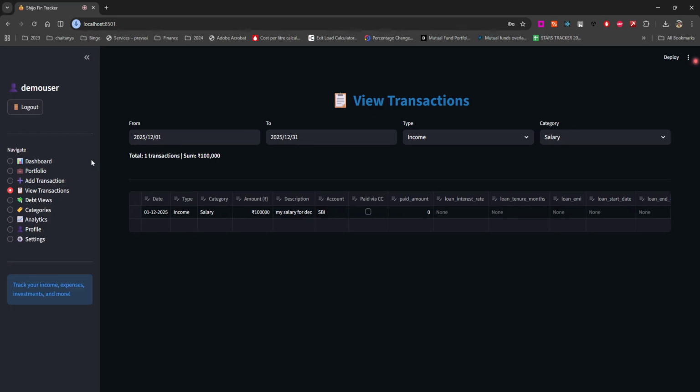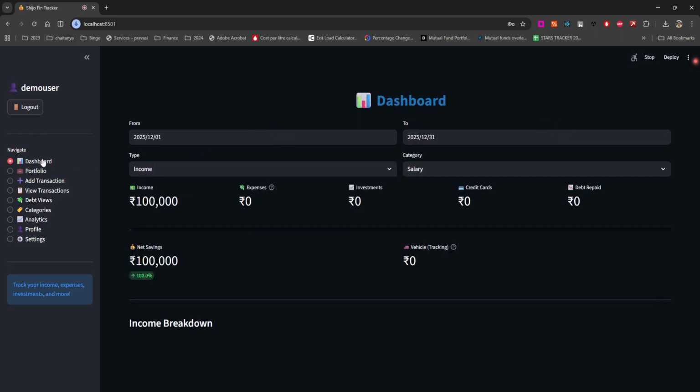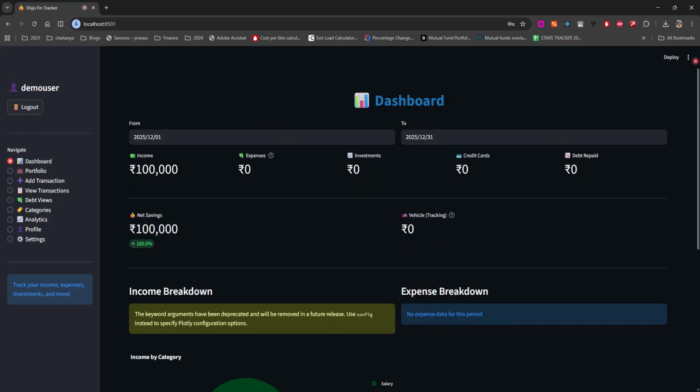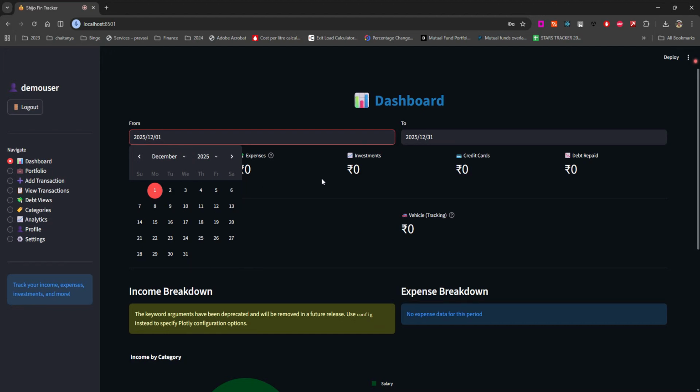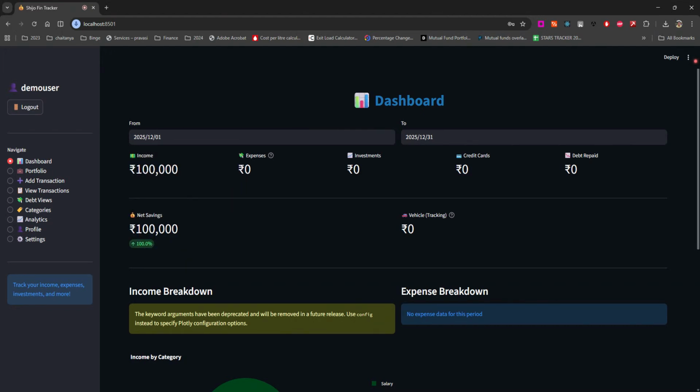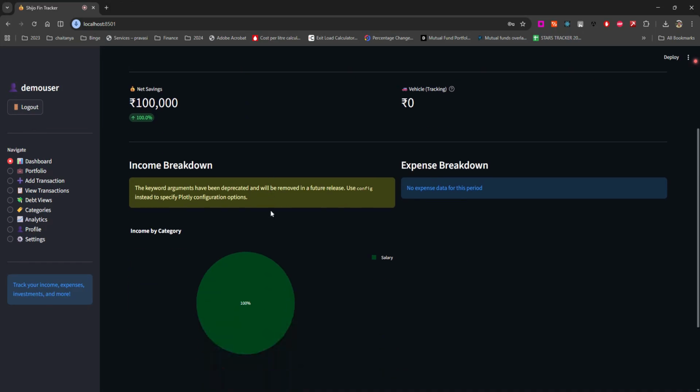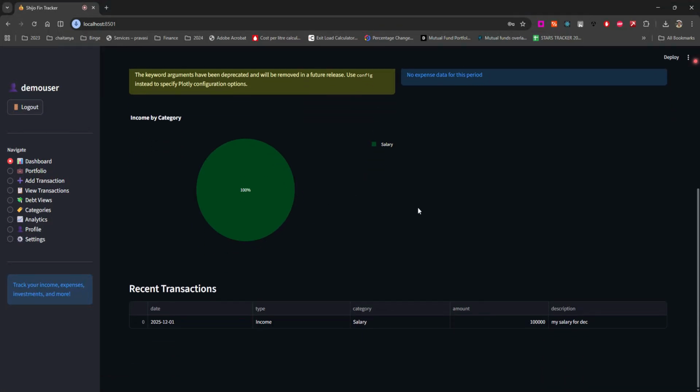Now let's go for dashboard. All right, see here you can still choose a date from and to, but as I said in the earlier video, it's always on the current month first date till date. Now we added an income. Remember, we added 1 lakh in the transaction. That is what comes here, right? The income breakdowns. This is a recent transactions section, like not everything. I'm just showing only five. The last five transactions come here.